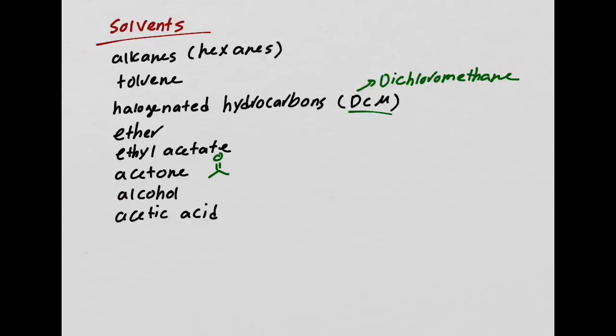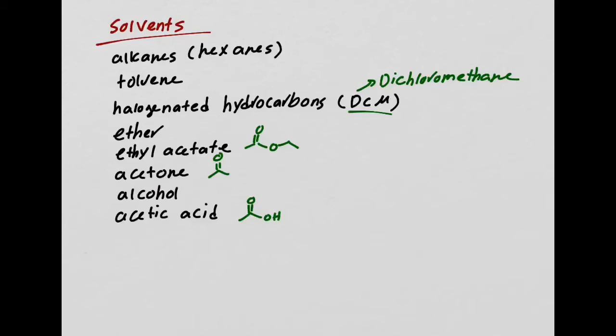Okay, alcohol. You know what an alcohol is? It has an OH. Acetic acid. You know what acetic acid is? It has a carboxylic acid. Okay. So it's very important for you to know the structure. Let me actually draw the ethyl acetate also. The ethyl acetate is an ester. You know what an ether is, you know what an alcohol is. So it really matters to know the structure.